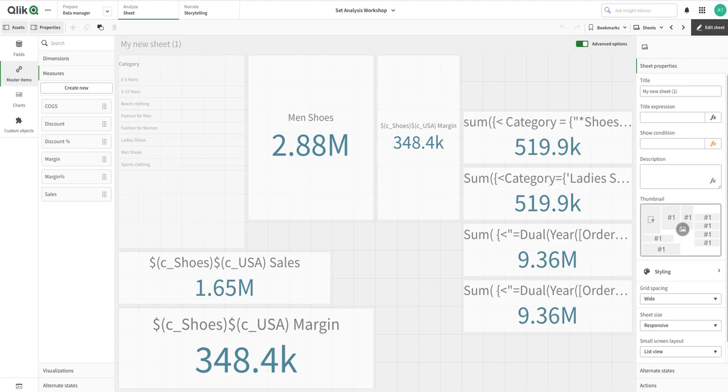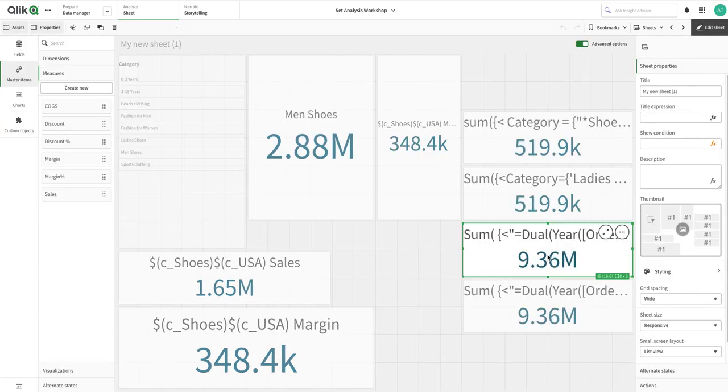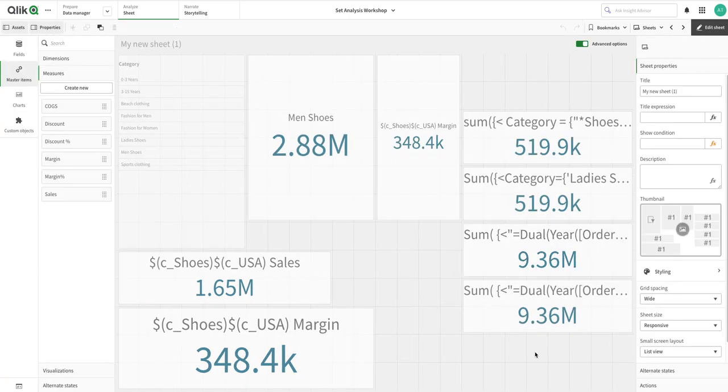Then the next thing we're going to cover is using the variables in the set analysis that we have written. So what does that mean? I'm going to use this year thing in here. So I'm going to copy.